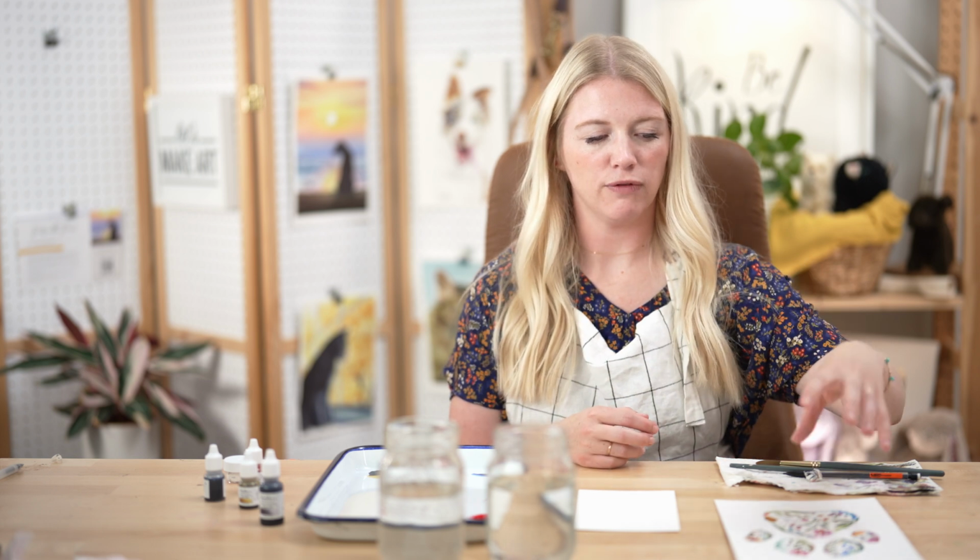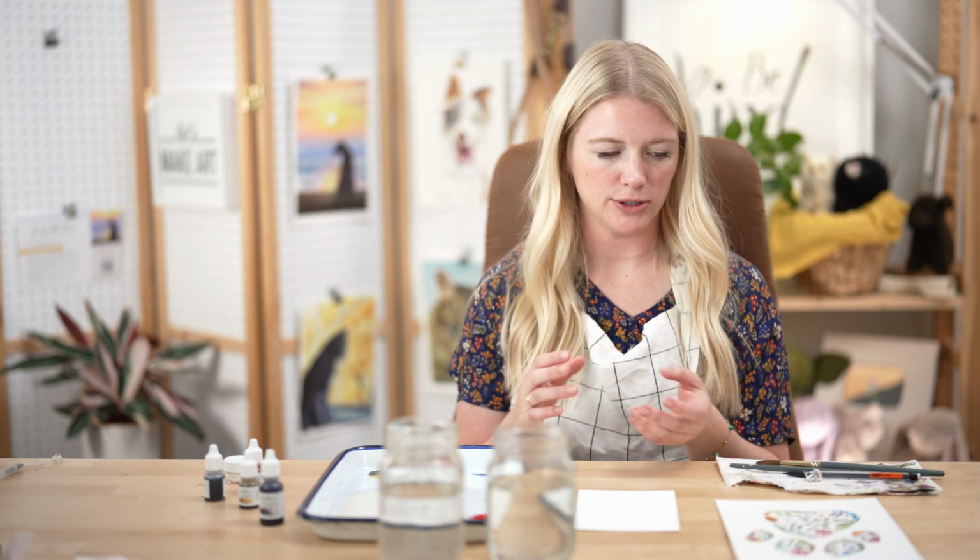So for this Let's Make Art Matter, we are just going to do a paw print with a floral pattern. That's what I'm going to teach you, but please know that this is your postcard and your painting, so you can change it to whatever you want. You can do something that's meaningful to you or the person, and if you don't know someone directly, maybe this is for you. That's okay, a little something to remember them by. There's nothing wrong with that.